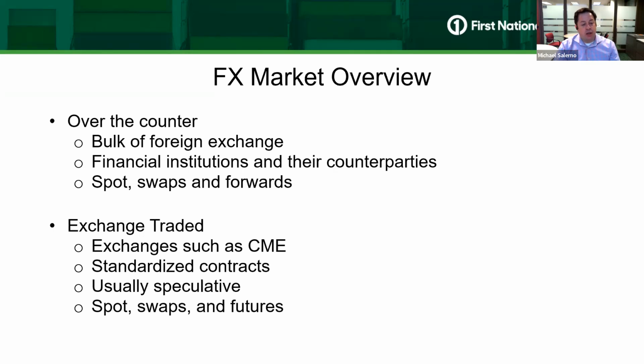The major products that are used are spot transactions, and we'll go into that a little bit more, swaps and forwards. The difference from exchange-traded products, like trading on the CME, is that the counterparty risk is mitigated by the exchange. So as you are funding your side of the settlement of a euro trade, and maybe they're doing dollars, if they don't supply the dollars, there's no counterparty risk because the exchange is going to mitigate that for you and give you your funds back.